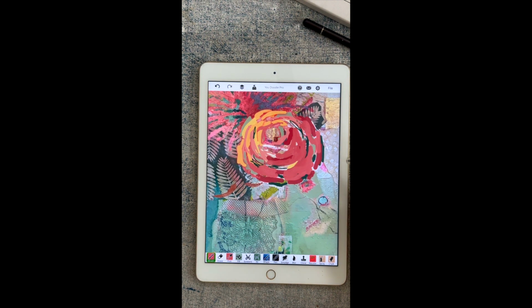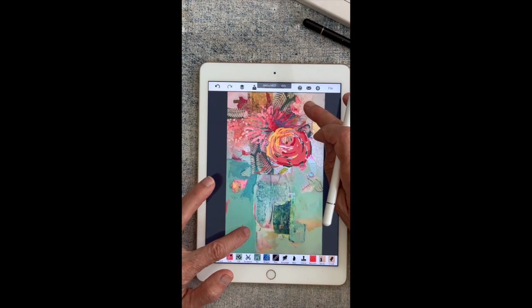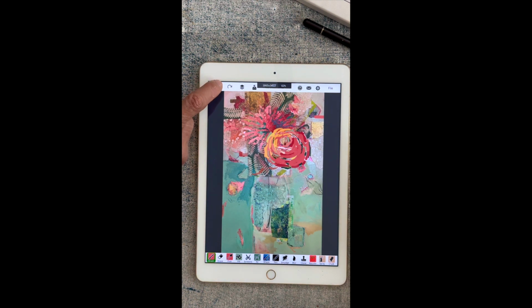So that, let's get it back in where we want it. Whoops, I hit that, so there we go. Yeah, I'm liking that a lot better. A lot better.